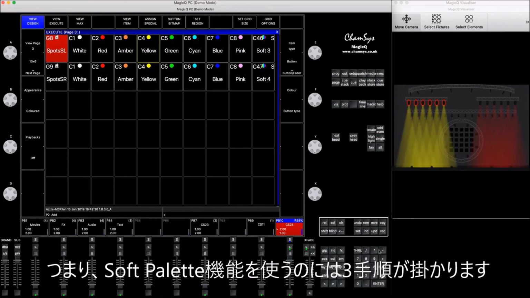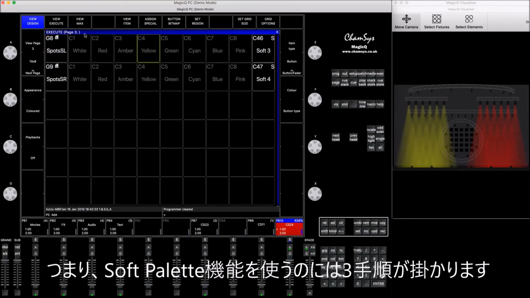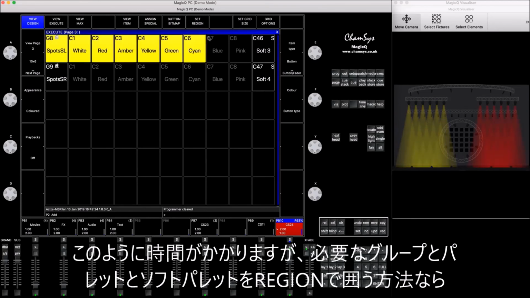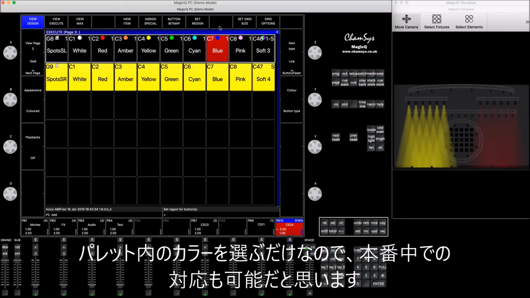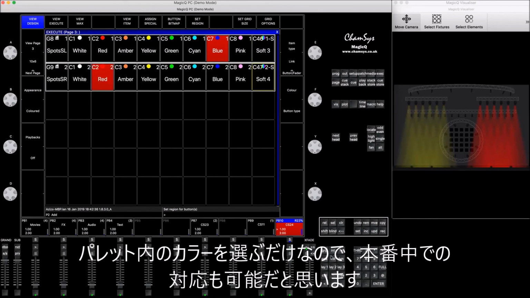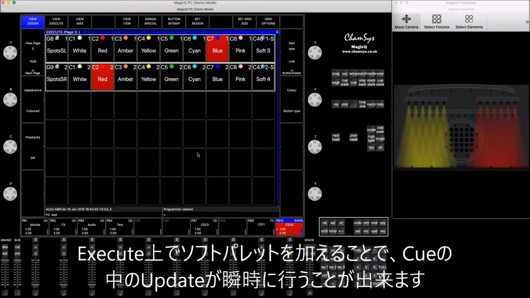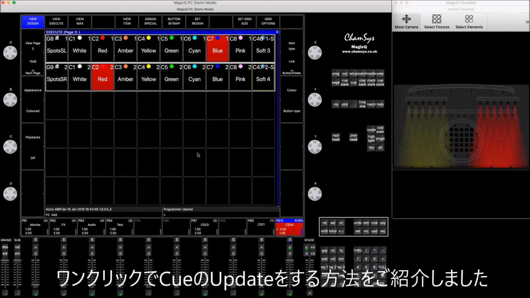So the best way to do it is to do the same way I showed you: when you select all the palettes, including soft palette and a group of lights, you press set region and that's applied. Same thing, set region and that's applied. That way you will be able to update a lot of your cues and chases just with one click of a palette on the main screen.